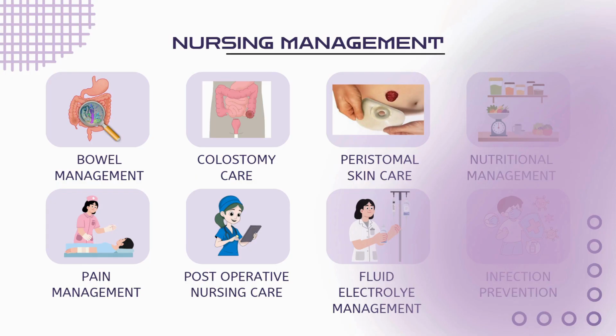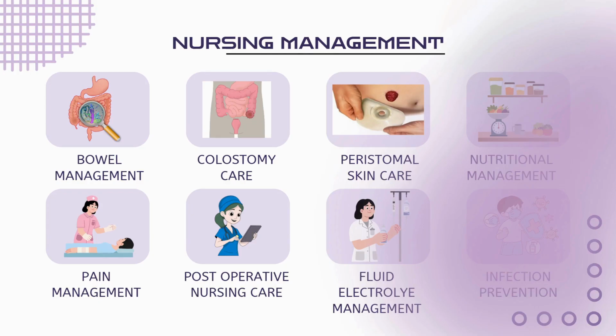Colostomy care is one of the most important nursing responsibilities. The nurse should assess for color, size, and output, maintain proper appliance fitting, prevent leakage, protect peristomal skin, empty the stoma pouch regularly, and teach stoma care techniques to the patient. A healthy stoma should appear pink or red, moist, and slightly protruding. A bluish black discoloration may indicate ischemia and requires immediate attention. Patients should gradually be encouraged to participate in self-care to promote independence and confidence.